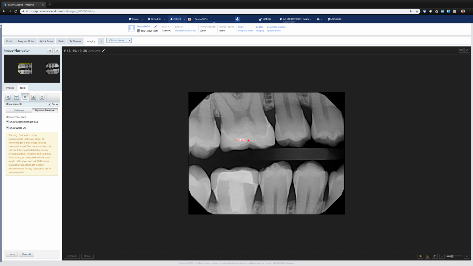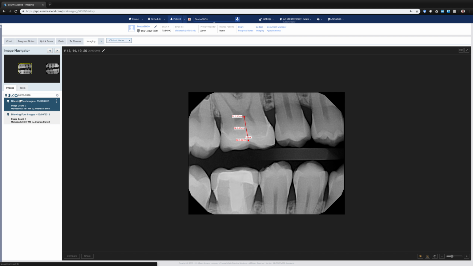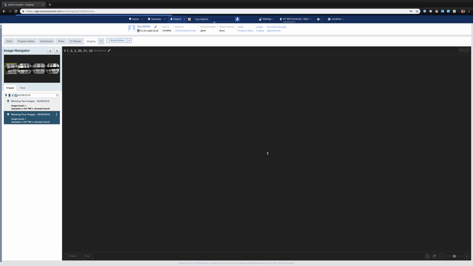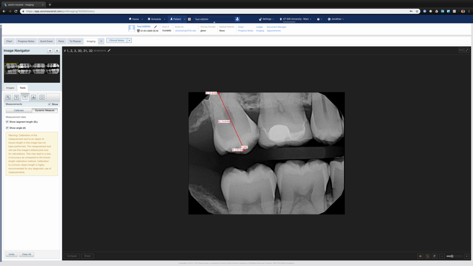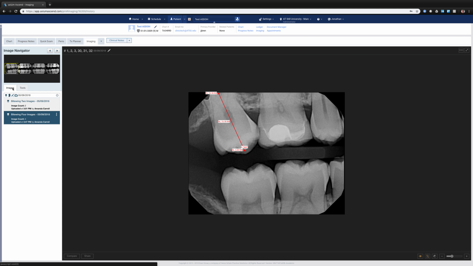So if I'm very concerned about depth of decay to the pulp, or if I had a PA, which I'm not sure these image series have, but if I had a PA and I was going to do some endo, I could potentially get my initial crown to apex measurement to give me an idea. Now, because of foreshortening or other ways that we take the image, that's not exact, but it does give you an idea, a starting point that can be very helpful based on the size of the X-ray sensor.